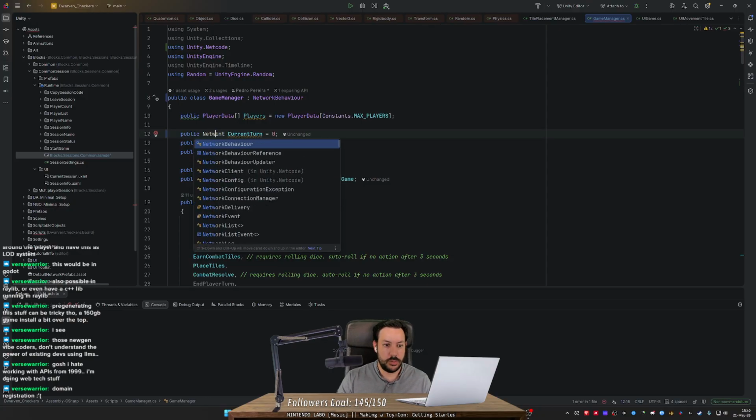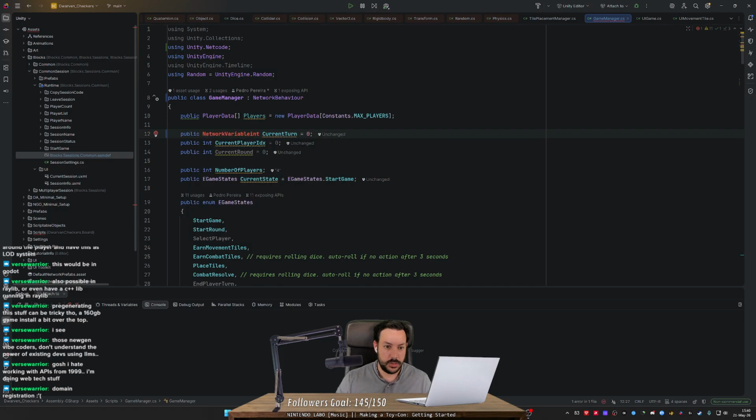Okay, do I want to create a network variable of type hint? And maybe make sure that all of these get synced in properly.